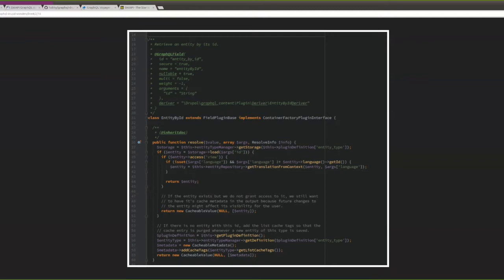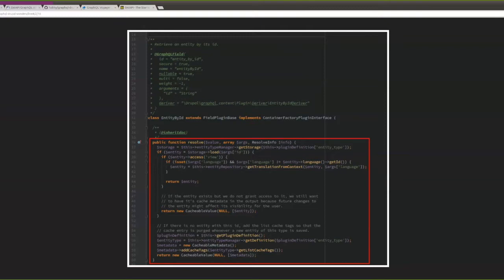So you can provide a class which simply has a resolve function, and that resolve function is described and registered within the plugin manager using this annotation. You describe this plugin with a name, you provide arguments, and all of these things are then generated into the schema. Then the resolve function is called with the parent value and all of the arguments that you provided within your query.